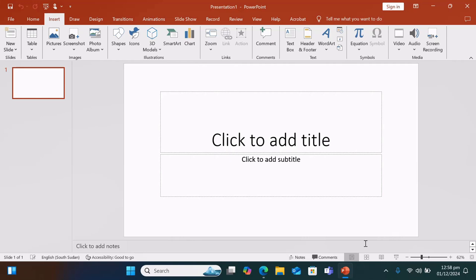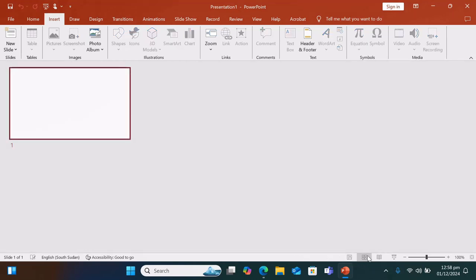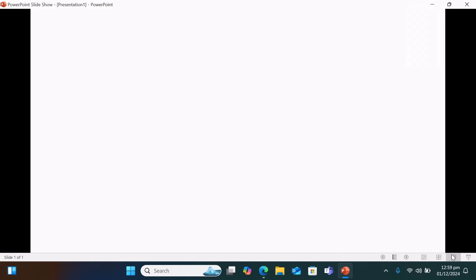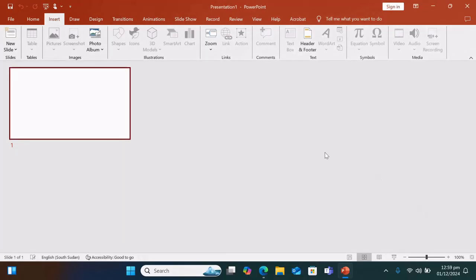Besides that, I want us to also look down here. These are the different modes in which we can view. This is the normal view of this slide. When I click on this, you see that it is now like you're viewing it in slide sorter view so that many appear. And this is now reading view. You are reading it like a booklet. And now if you want to project it on a projector, it's called a slideshow, and it will look something like this. To escape this, I can press the escape key, and there it takes me back. But for us, we were still here.